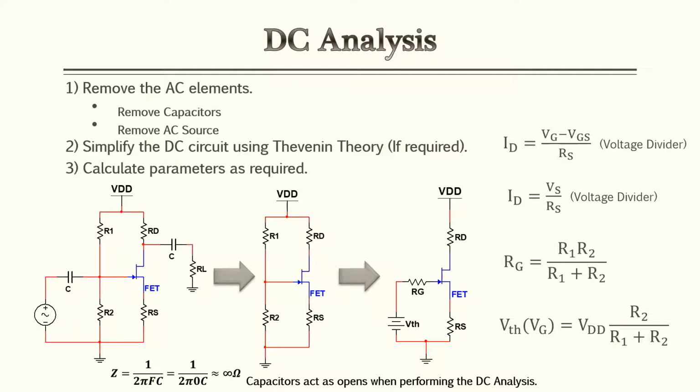Now the good news is a lot of these steps are going to be similar to the BJT, so if you got really good with those, this is going to be an easy overlap. Also, be aware of how the subscripts look with some of these equations. They're all capital letters. Capital letters means that it's going to be a DC analysis. Any time you see lowercase, that's an AC analysis.